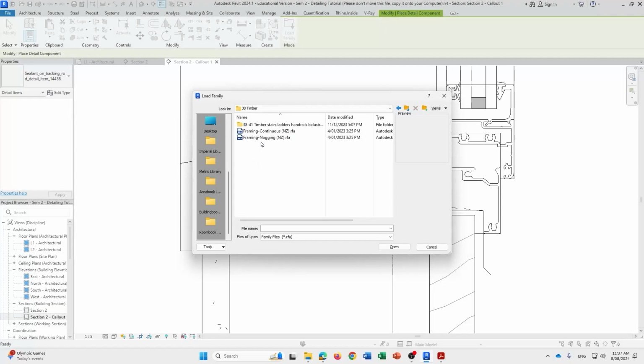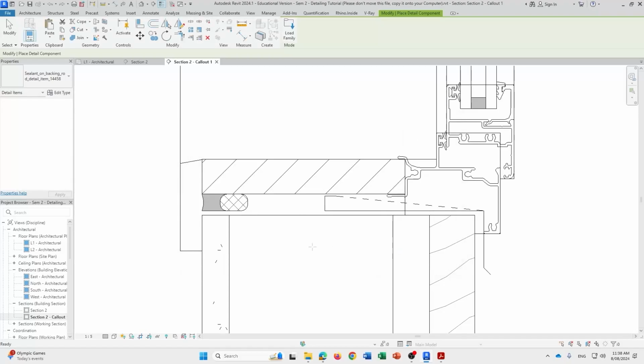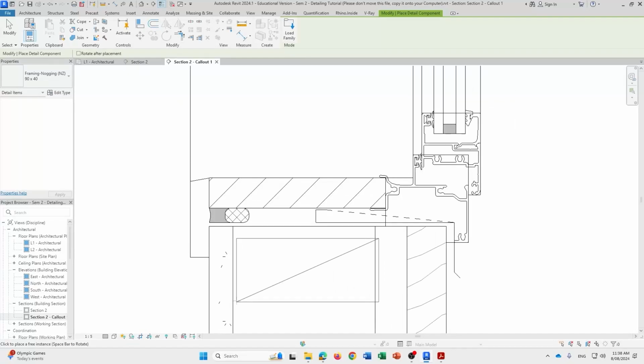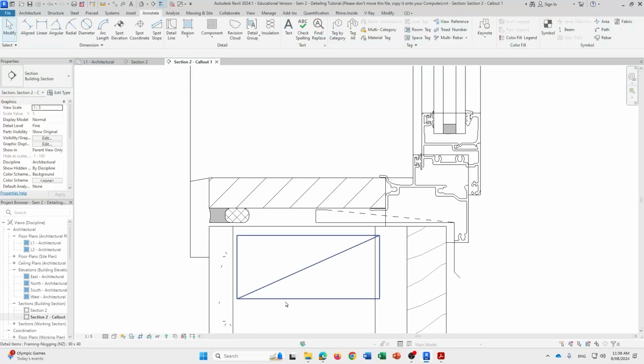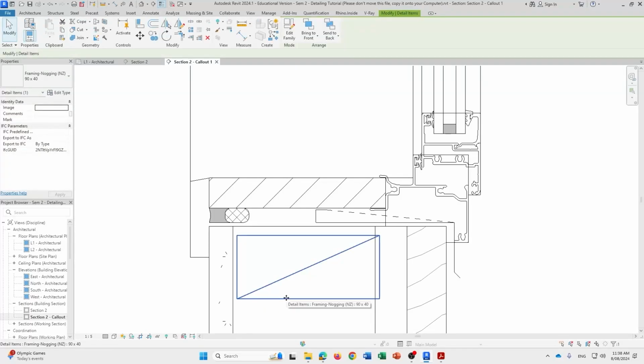Right now there are two options we can go with. Usually with these little packers, you go with the one line. So we'll go with the nogging model, and we'll load that up. You will notice it's really big. What we're going to do is duplicate the type. So you can just place it in your project, press escape. Once you've got it in your project, we're going to fit it into this little slot here.